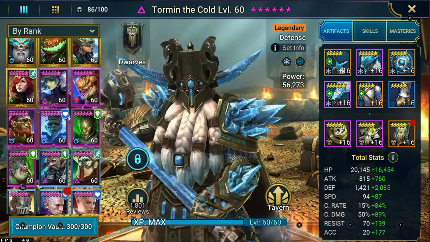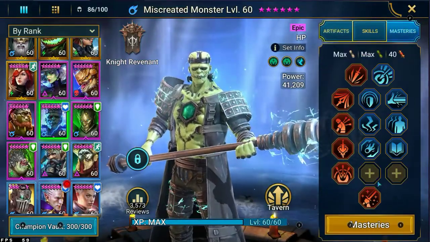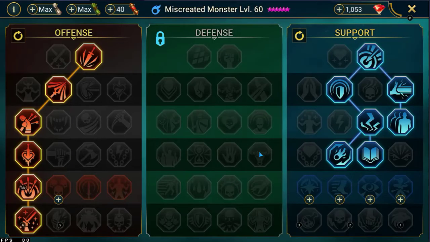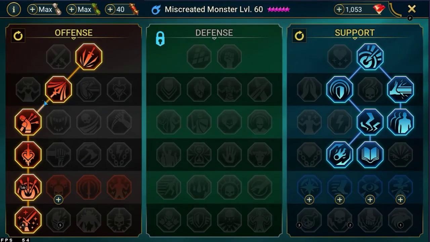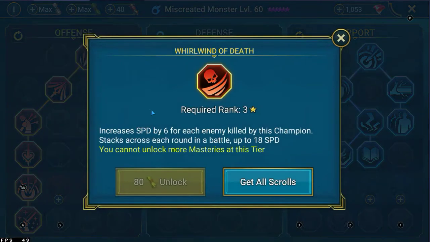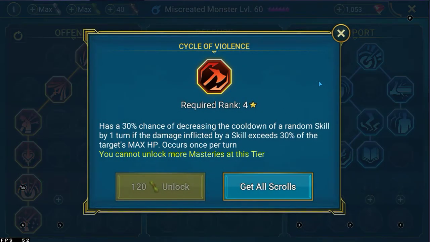in the defense tree on mastery, so I may not have. Okay, I haven't. Wow, I need to finish this off. Low priority. Now, what all have I done here? Of course, I went like the pretty much obvious, like traditional damage route. If you want to do more damage with the offense tree, this is pretty much all of your meat and potatoes here. So things like Whirlwind of Death can be nice, and so can Cycle of Violence.